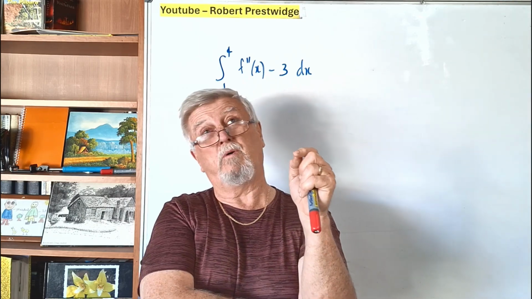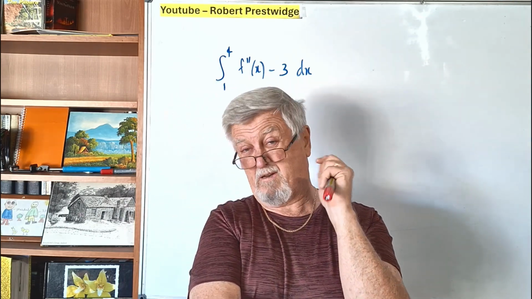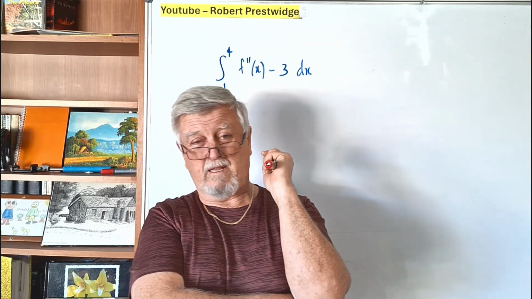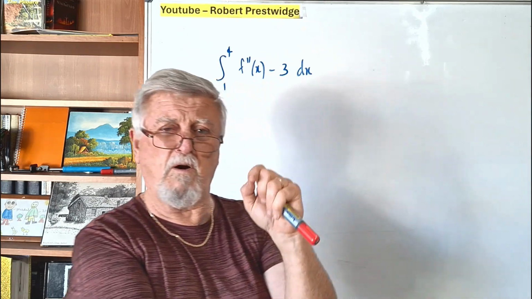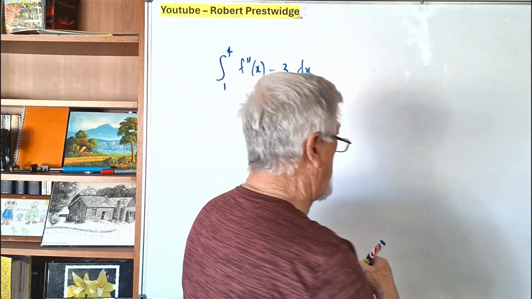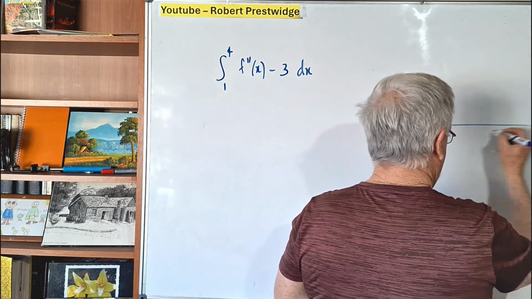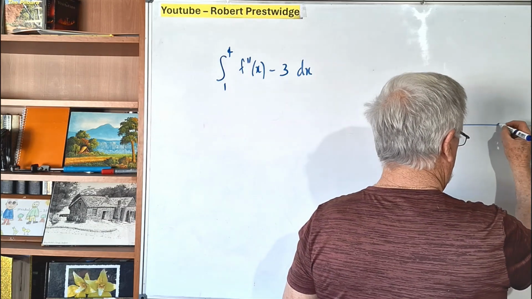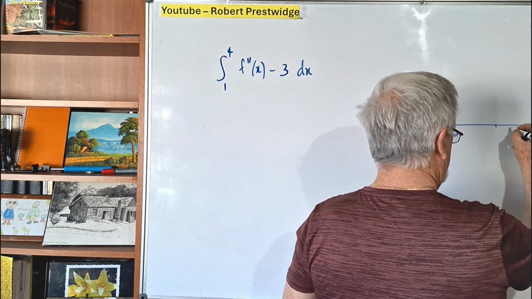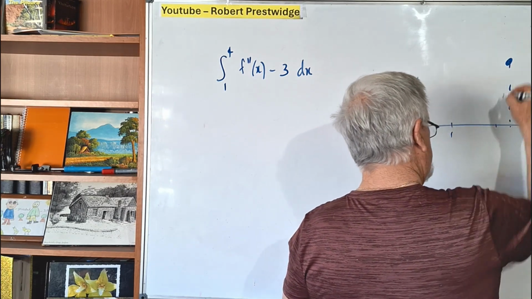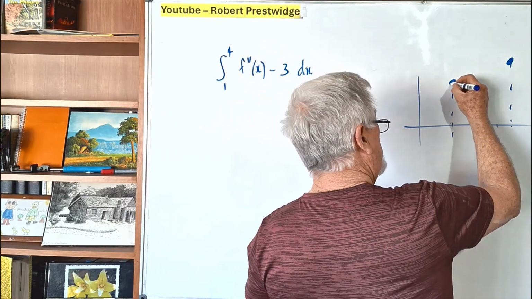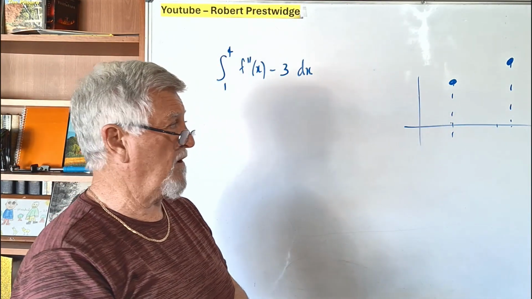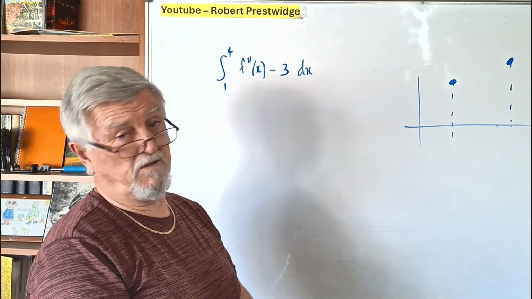So in that previous bit of the video, I showed you that there's a local min at 1, and a local max at 2.25 or something. So on your graph, you can say, well, I had one at 1, I had something at 2.25, so somewhere here I've got a max, and somewhere here I've got a min, and it tells you a fair bit about the graph. The rest of it, you can just follow the gradient.